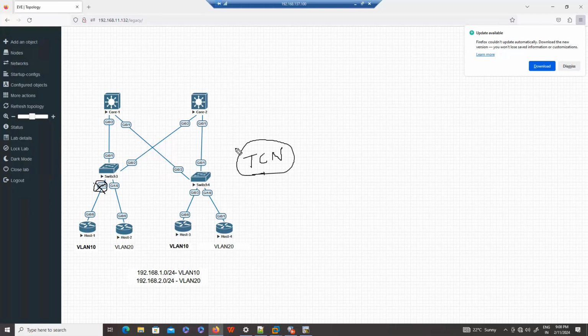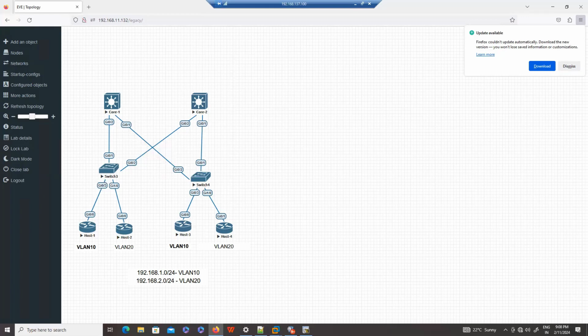That's how switches learn the MAC addresses. So if we enable the PortFast feature, and that port goes down and then comes up, it won't generate the TCN. That is the main advantage of configuring PortFast. The PortFast feature allows you to not generate the TCN. And the second advantage: when you connect the port, it immediately goes into the forwarding state. That is the second advantage of PortFast.